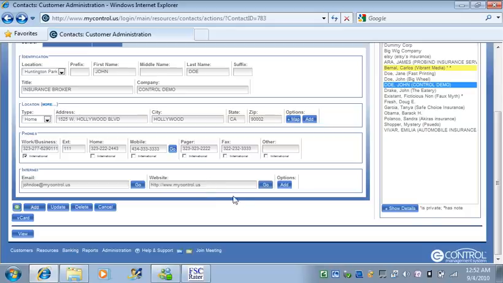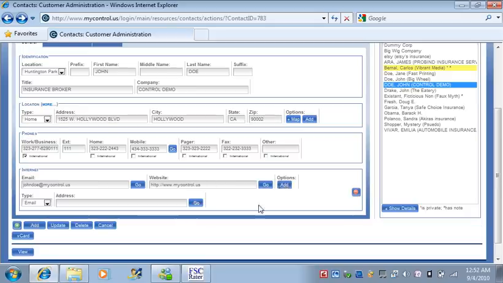Now we also have a feature. Let's say this person has multiple emails or multiple websites. What you can do here, just click on add and it will give you more options. If you want to add an email, a website, or put them in Twitter or other options available here, simply select the one that you want and you can add more.